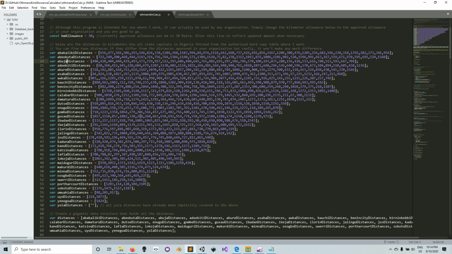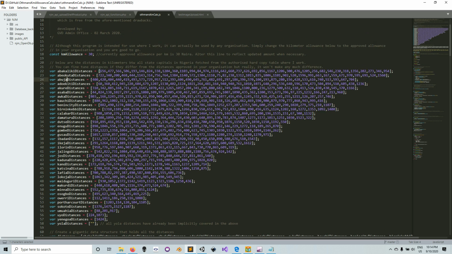Also notice that the way the pyramid is created is such that there is no repetition. If you've already recorded the distance of Abeokuta from Abakaliki, then in the Abeokuta distances, the distance of Abakaliki from Abeokuta will not be repeated.